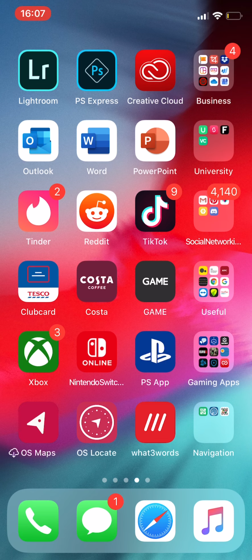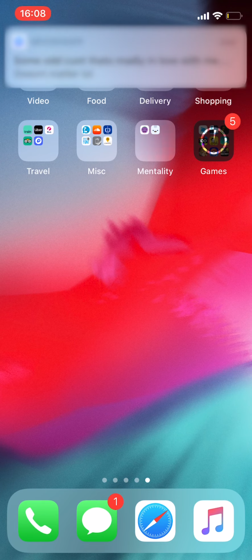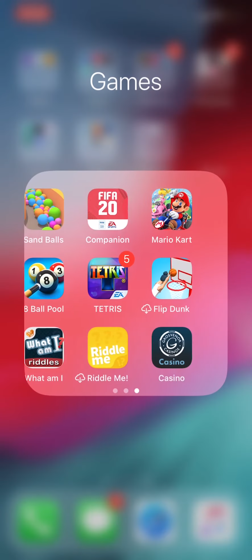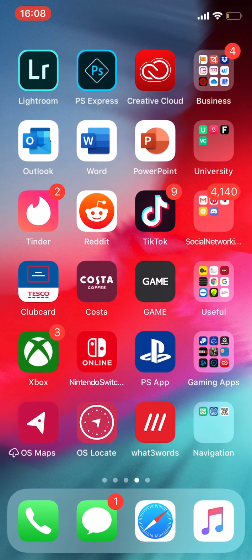And then as you can see with the next ones, we have university. So that's the main ones I use, and then the rest filed away, etc., going down to social networking, stuff like that. So it's just the three main ones you use, and then the rest are tucked away, and then you can just go back and find them if you need them. And then the last one is just folders of everything else, organized, like games and stuff, because I don't really use those very often, but they are there. But yeah, so I thought you guys might find that useful.